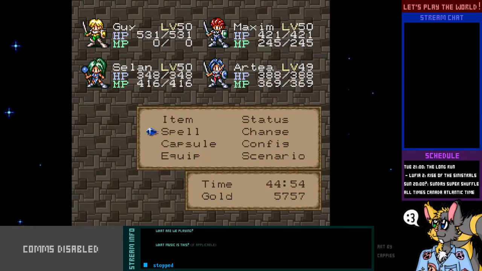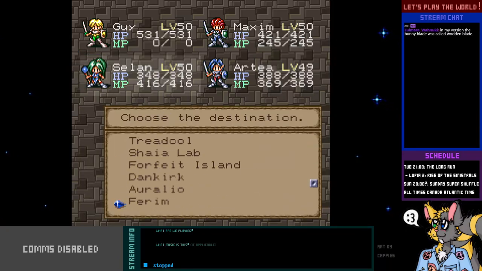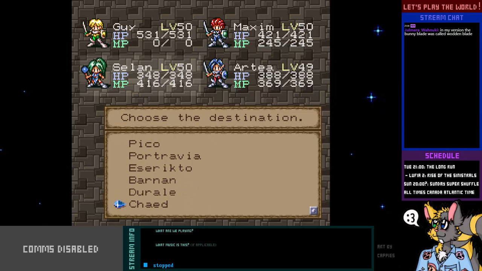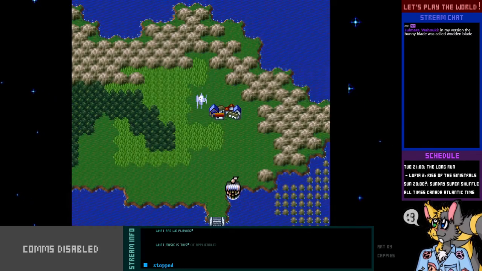There are some places in the world where you can go grind for fruits, and I might do that in between sessions again, now that I've established that this is a thing that you can do. Wooden blade? That's kind of boring.